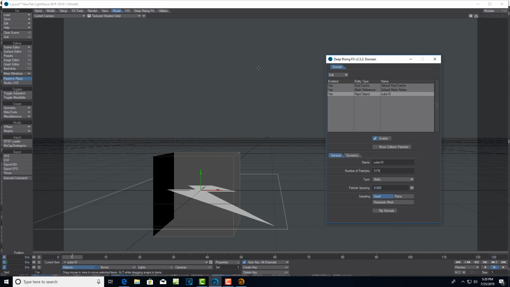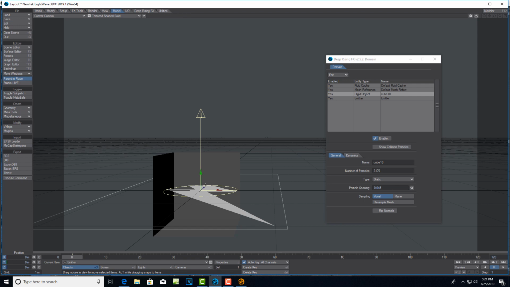Then the only other thing we got to do now is add an emitter, so we simply come up here to edit, add entity, and we go emitter, and we go OK. Now this is a huge emitter. The bigger your emitter is, the bigger your simulation is going to be. So for our purposes, I'm just going to leave this at 120 frames, but you can make it 300 frames, probably be a little more fun to watch, but I'm just showing you how to get started real kind of quick.